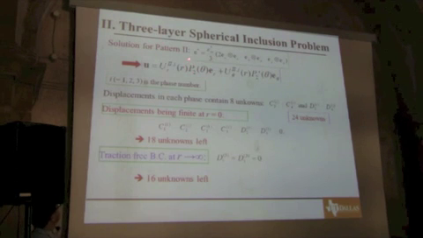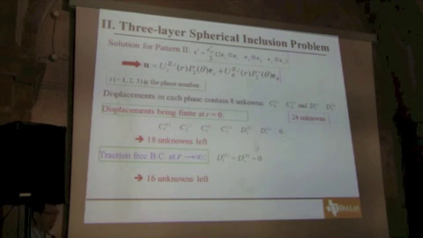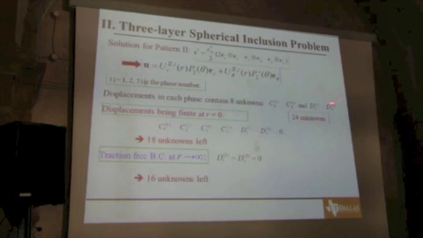We already have this for pattern 2. This is the displacement field. We are going to apply boundary conditions. First, the displacement being finite at the center of the composite, and that way we can eliminate 6 constants out of 24, because we have 3 layers. Each layer has 8 constants, totaling 24. After having eliminated 6 of them, we are left with 18.